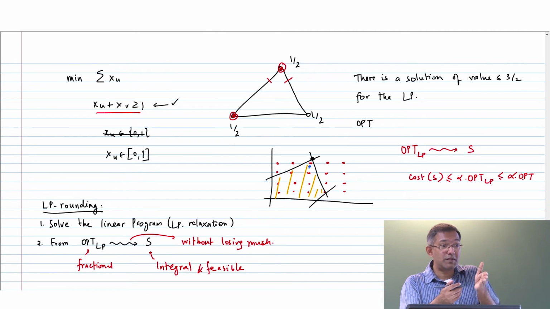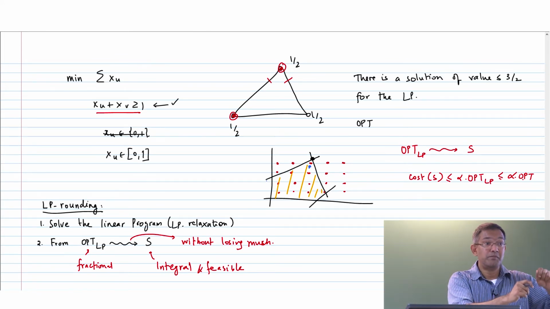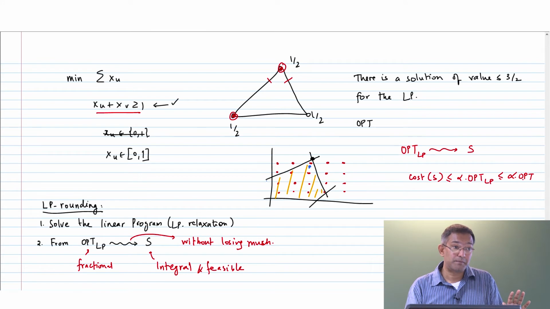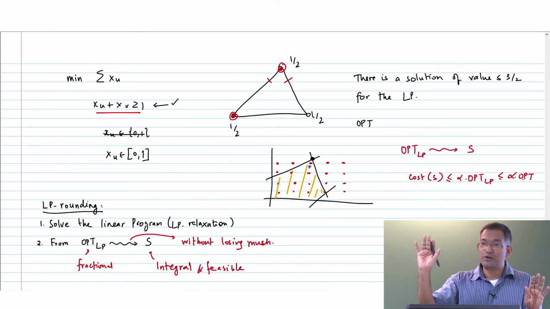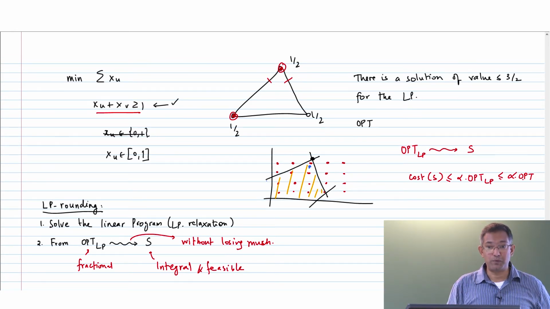What we are going to show is that the solution we produce, by taking the fractional solution to the linear program and rounding up the values in some careful way, is at most alpha times the optimal solution to the linear program. So, we are showing something stronger. But we know that the optimal solution to the linear program is a lower bound on the optimal solution to the problem, and therefore, it is alpha times the optimal solution to the problem. So, this is what we are going to do.